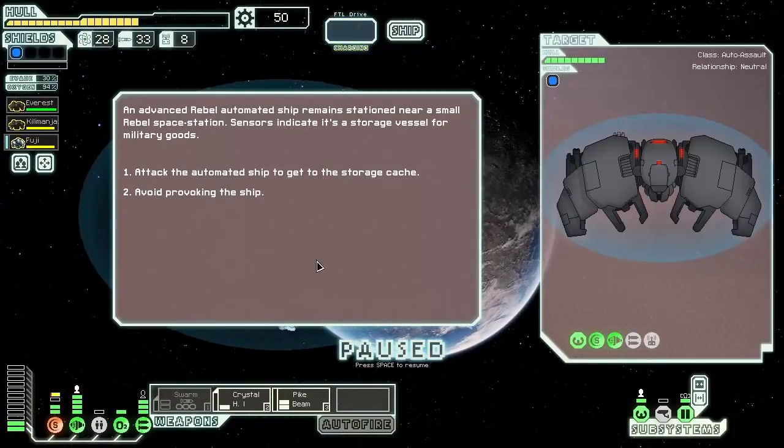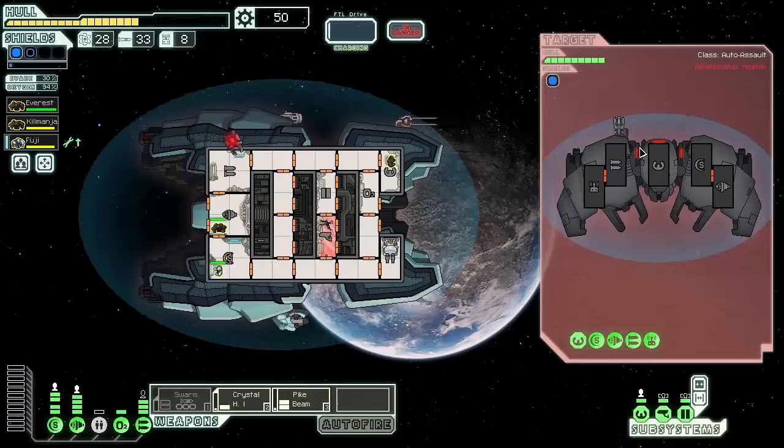An advanced rebel automated ship remains stationed near a small rebel space station. Sensors indicate it's a storage vessel for military goods. Well, obviously we want to get our hands on those. Let's attack the automated ship to get them. And it's harmless. Perfect. Alright, let's blast this guy, take what we can, and keep moving. I should probably send Fuji to go fix up this breach soon. We'll see, though. Crystal Heavy go.